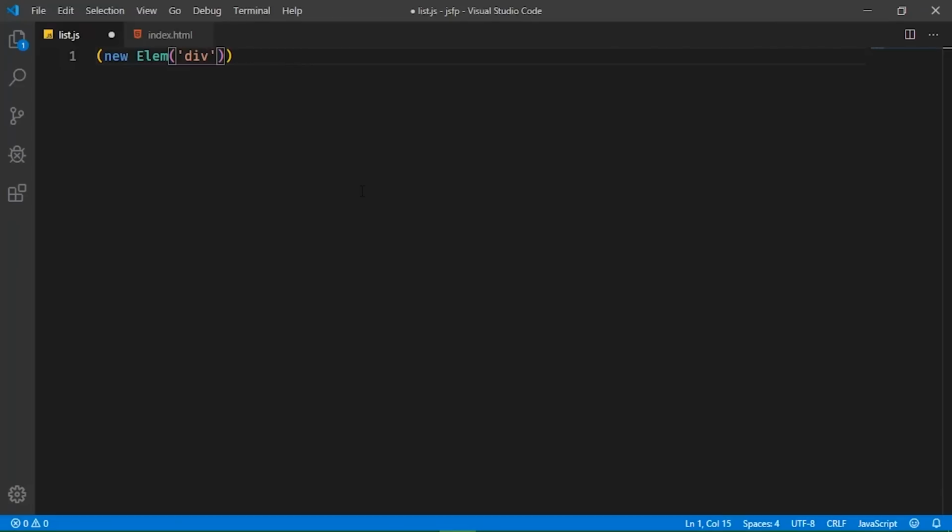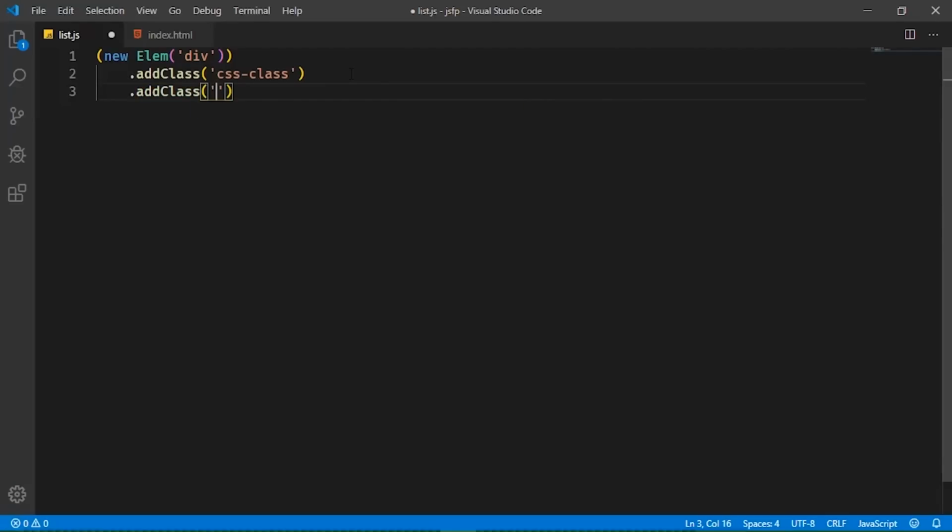And this would be a wrapper object. It would wrap around the DOM object. And I would have methods that I would use that would manipulate that DOM object. So if I wanted to add a class, all I would have to do is call a method called addClass, and then pass in the CSS class that I would want. But then I would want this addClass method to return this element object that I'm working with, because then I could chain multiple method calls, making my code a lot easier to read.